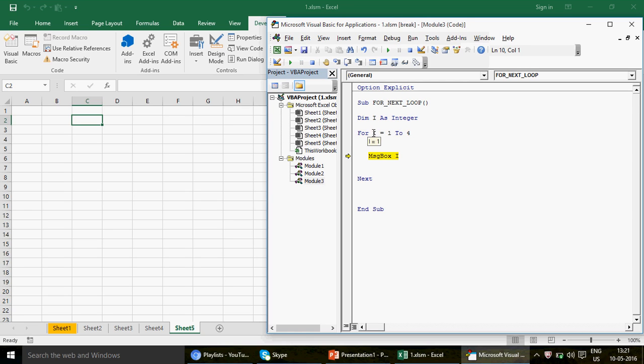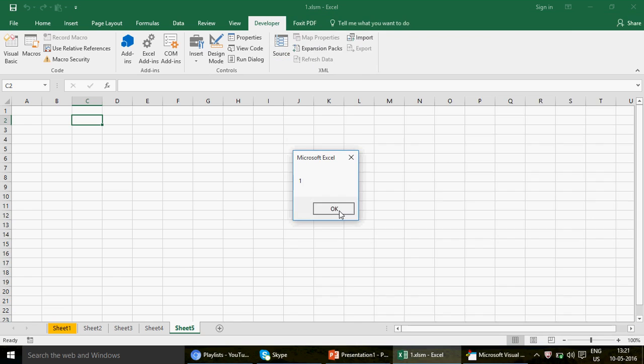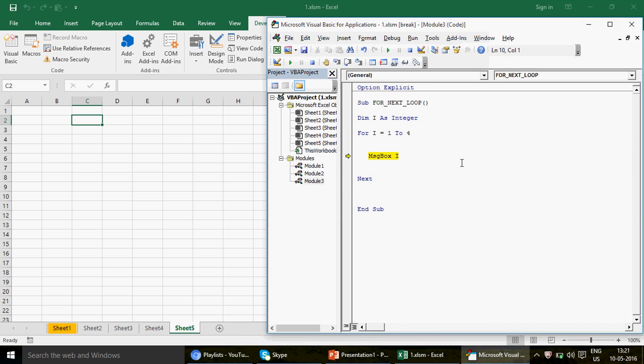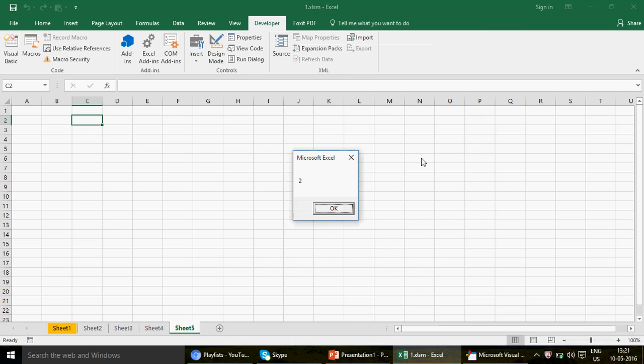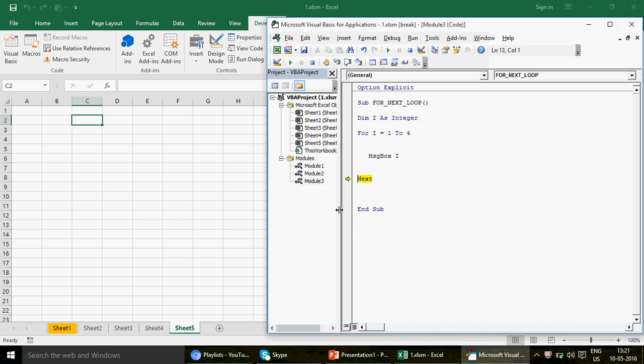So first we got the I as 1, it displays 1, and then it goes to the next. Now you see that it is not going on the enter, because we have told our loop that it has to run 4 times. So Excel VBA is going to take care of that, right? Excel VBA has this variable set up in its memory, and definitely it is going to run 4 times. So what is the next value in the I? You know that it is true.